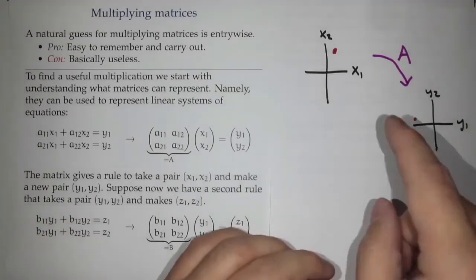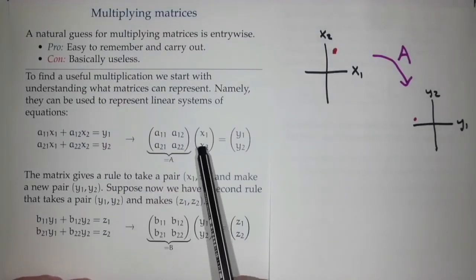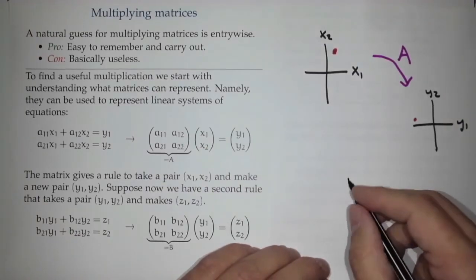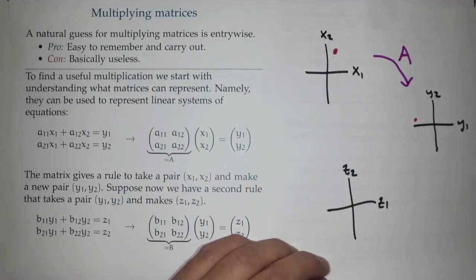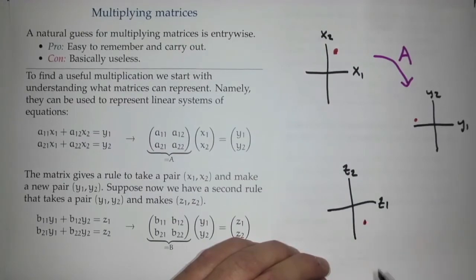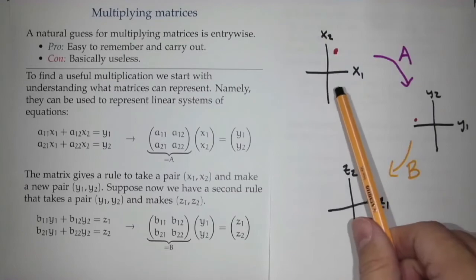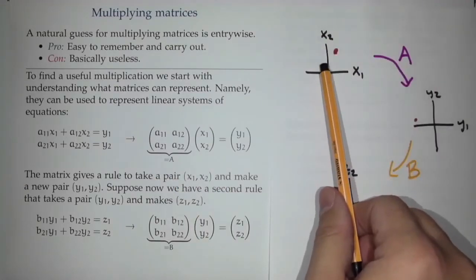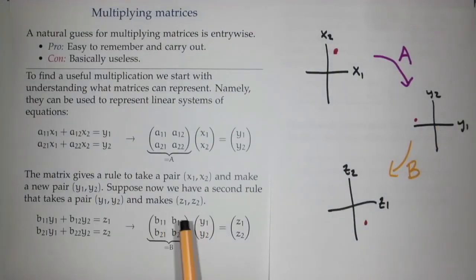But I want to know why things work. Now we're like, okay, well, what's the next thing? Well, if I can go from x to y, why not go another round and go from y to z? So in other words, I have this point, and that sends me to a new point. And that, again, is some map, and we'll call that map B. So A tells me how to go from x1, x2 to y1, y2, B from y1, y2 to z1, z2. And that's what's happening here. So you give me a point, I can move, and once I have that new point, I can move again.